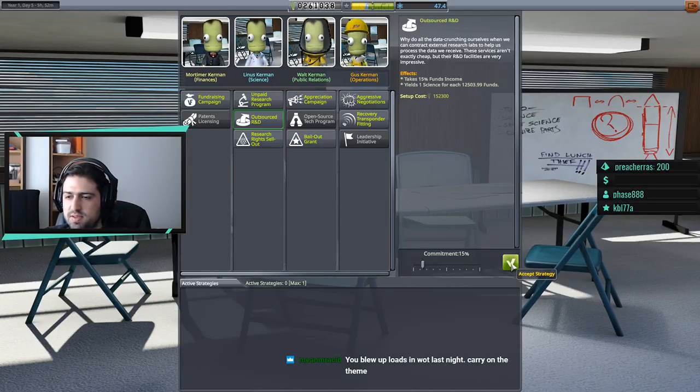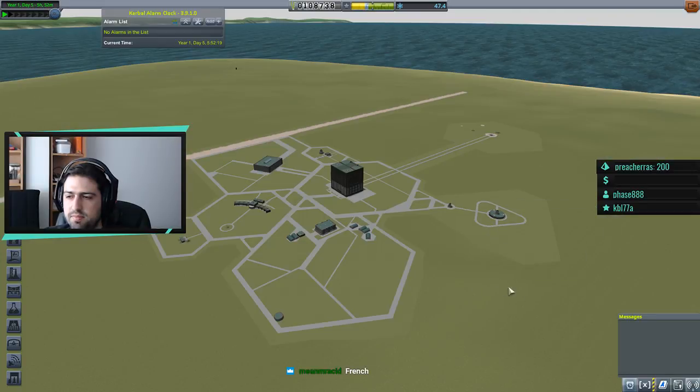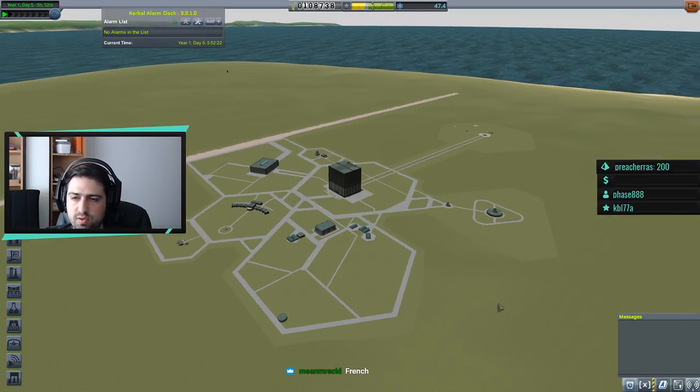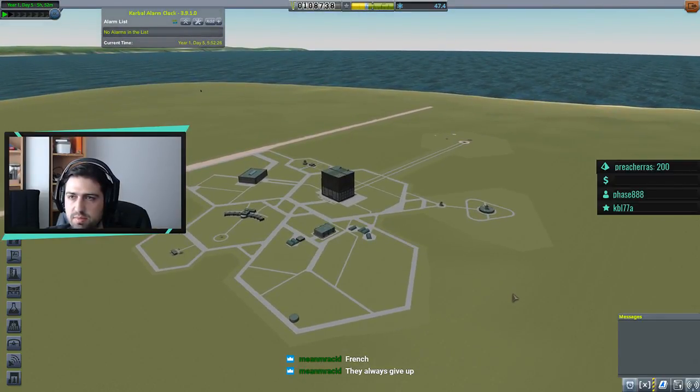Yes, I'm gonna do this. Long term it's a good investment. It gives me science points. Science points make it so we can advance further. Yeah, okay. Cool. 15% of my money is from now on turned into science.